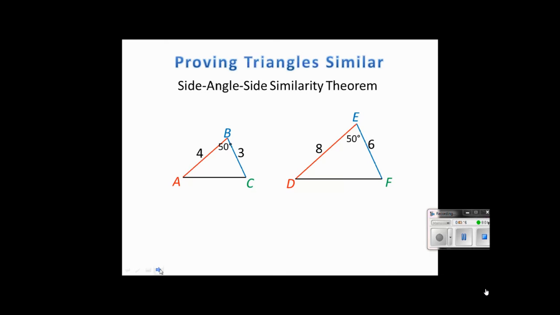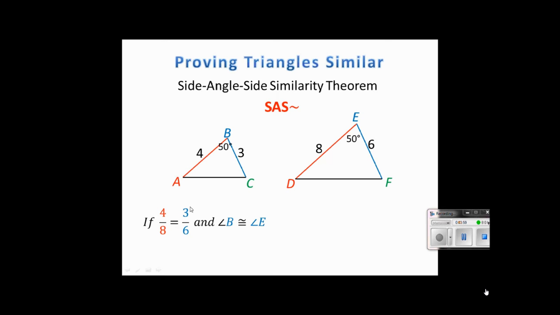Let's put some numbers in, because that will make a lot more sense to a lot of you. I need to show that the two sets of corresponding sides in red and in blue have the same scale factor, and that angle B and angle E are congruent. Putting numbers in instead of those letters, 4 and 8 have the same scale factor as these two sides in blue, 3 and 6, and I've set these up as a ratio.